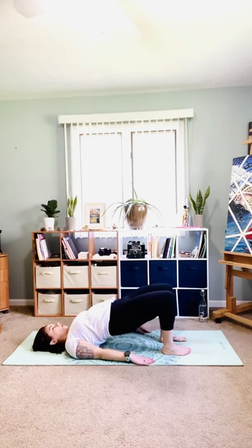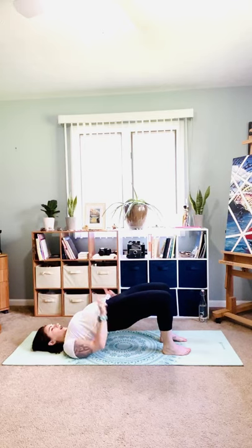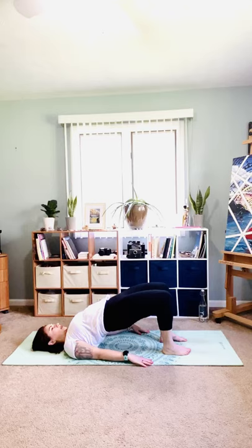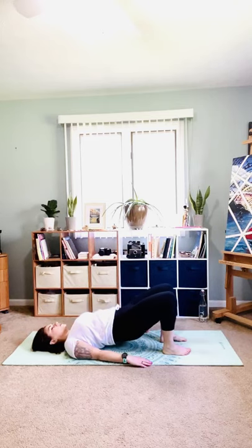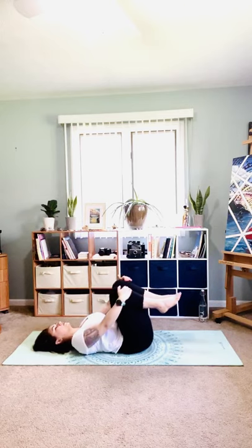Inhale, holding it at the top for three breaths. Pull your knees in towards the center. Press your hips even higher. And just breathe. One more breath here. And as you exhale, slow and controlled, release your hips down, pull your knees into your chest, give them a little tug.